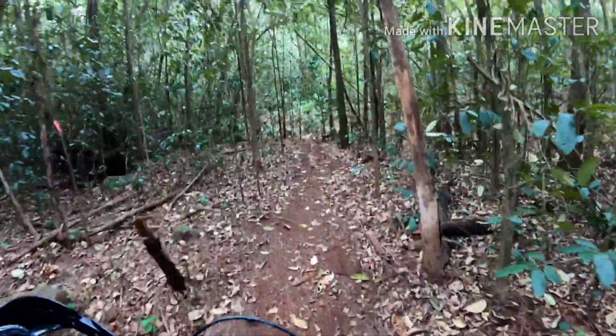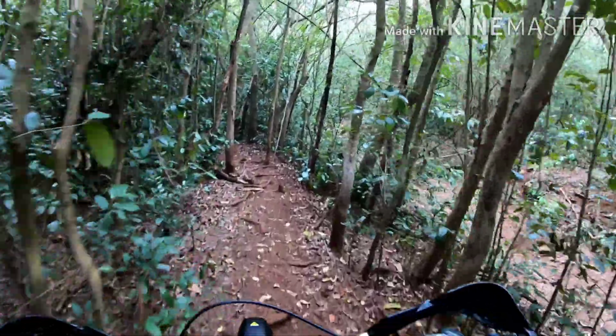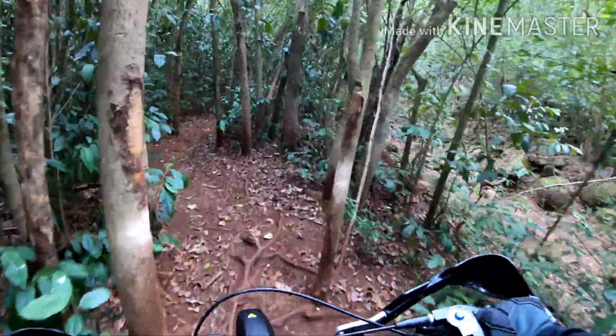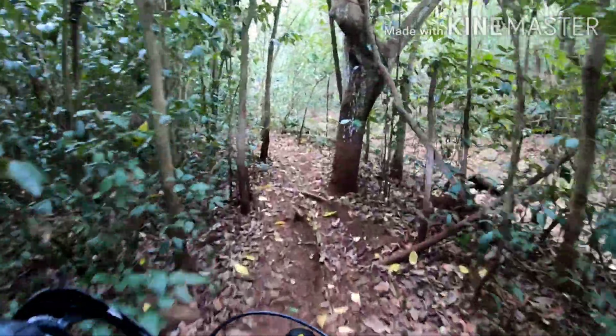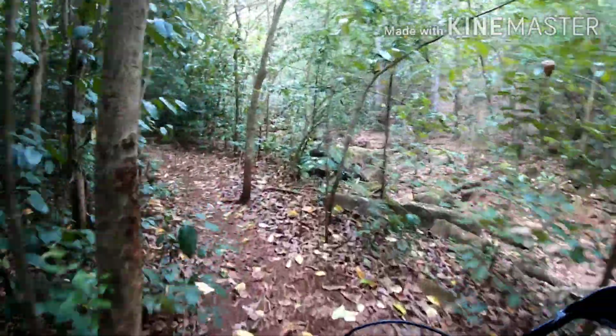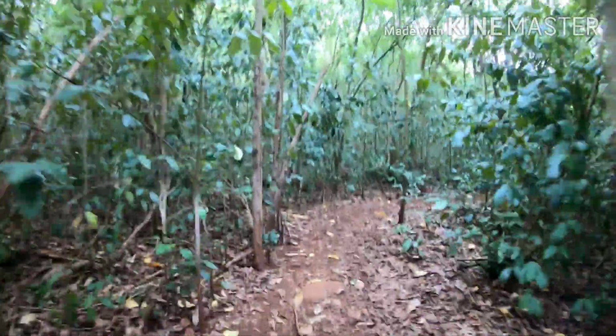So we'll just leave it at that. I'm not dogging out the 19. I just like how the 21 felt. It raised the front a little bit, and it added a little more weight to the front. So for me, I like that.